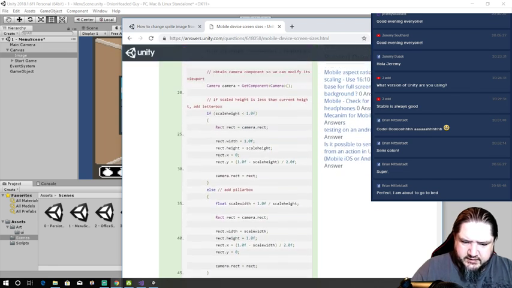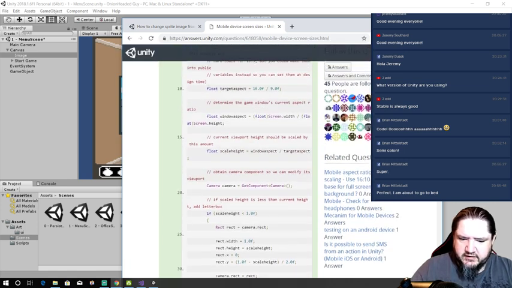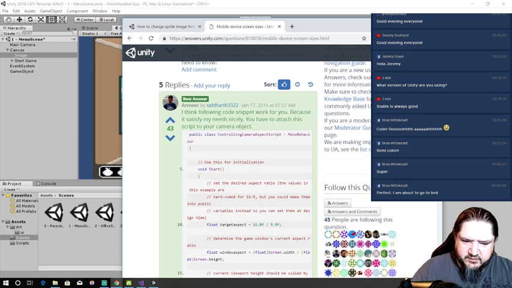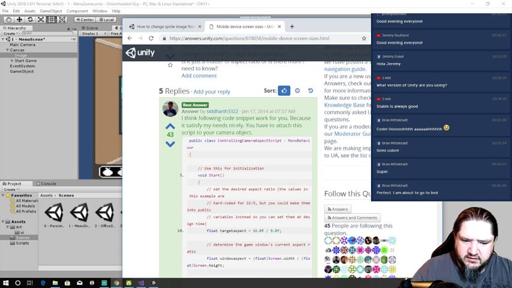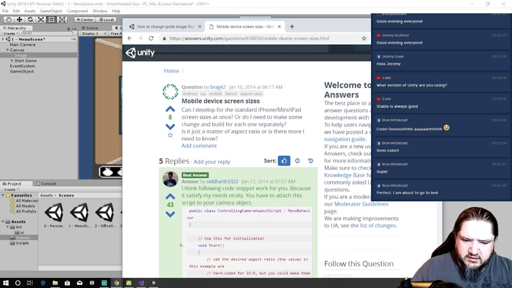Well, that's setting the scale of everything based off of the size of the device it's being played on. It's on the camera object.